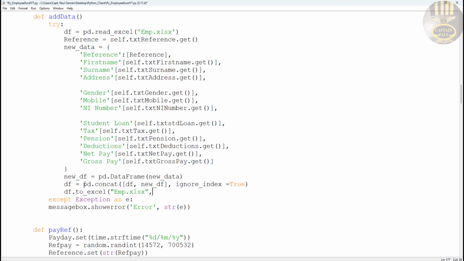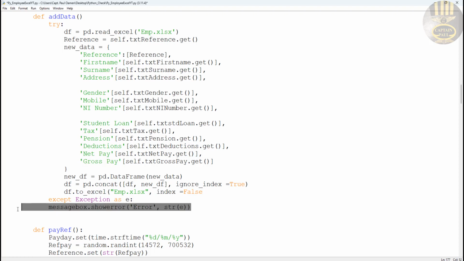Close that, comma, index, that would be false. However, if update is successful, we just want it to say is successful right underneath here.